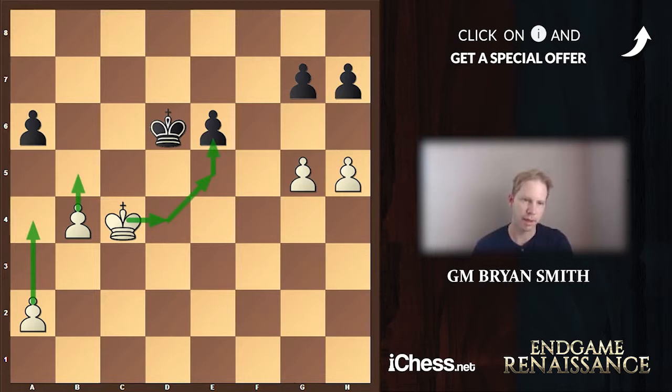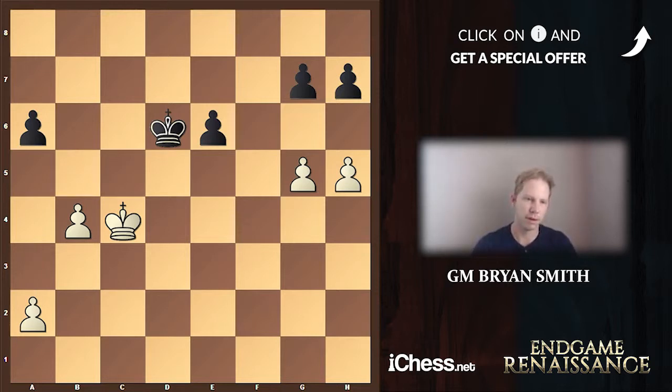So when he takes my pawn on b5, my king will already be coming up, or wherever it is on the b file, my king will already be on e6 somewhere, and then I'll go and take his kingside pawns. My king will be closer. So this is why the outside passed pawn in king and pawn endings is so important.